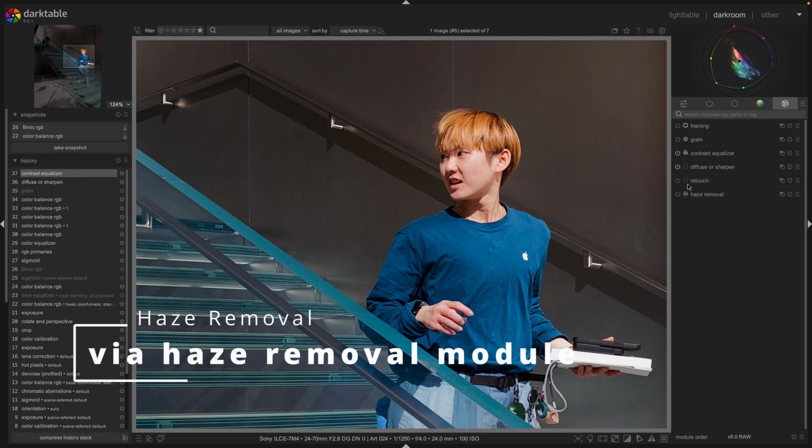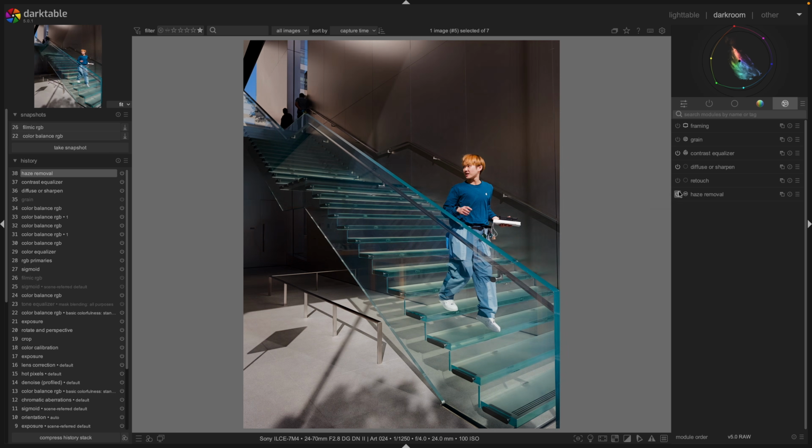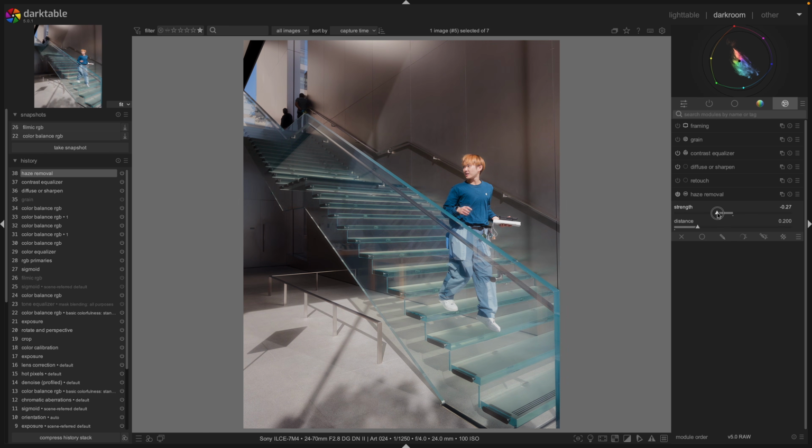And now just to get into these final few modules, there's the Haze Removal module, which does what it says. If there's haze in the image, it removes it, and it sort of increases contrast by doing so. And you can actually also go the opposite way and add haze, which does a really good job making a bit of a dreamy look, right? You can turn it on and off and see. I actually think it looks pretty good in this case, so I'll leave it.